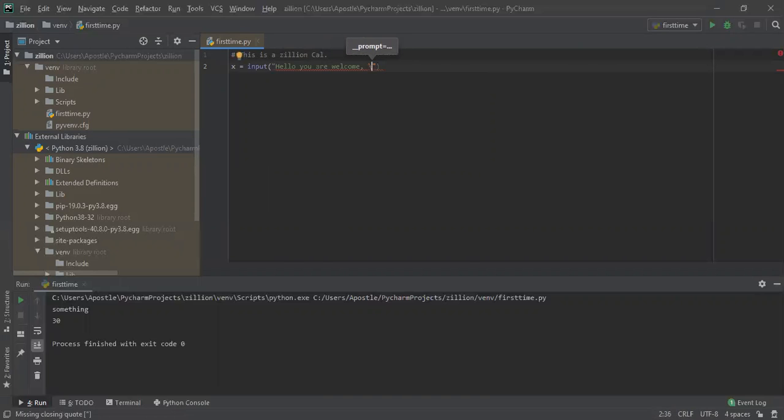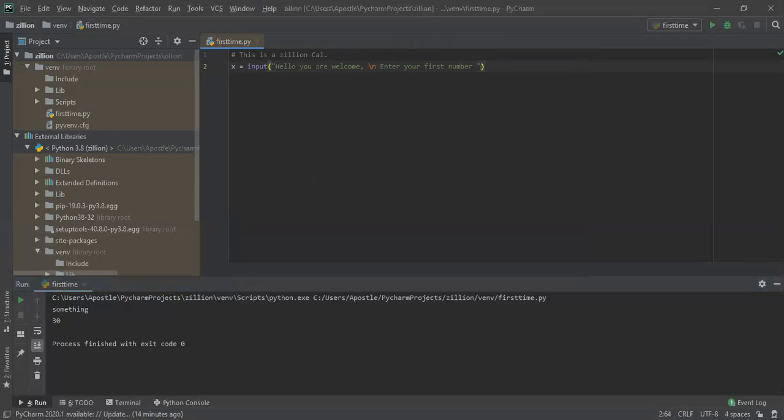Then I'll just say enter, because you know the reason I use a slash and the n is to move to a different line. Okay, this time around I'll say enter your first number, space.